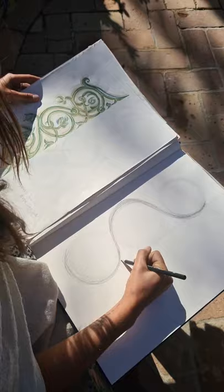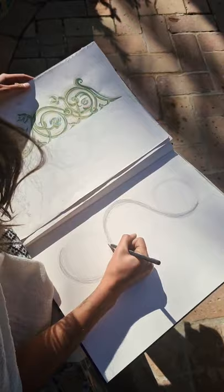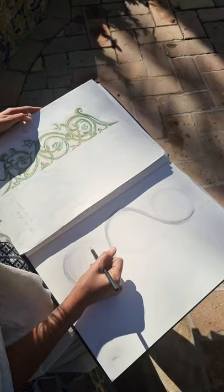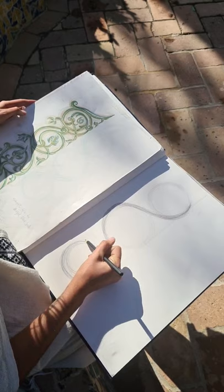So this is just a warm-up exercise for now, and then we'll move on to a new page for our drawing. I just want to get you familiar with these beautiful curves. So that would be our main vine running down the center. And note that they're all spiraling inward. So this bottom one at south, we'll have another circle which will guide that vine inwards, and I'm following this contour here.